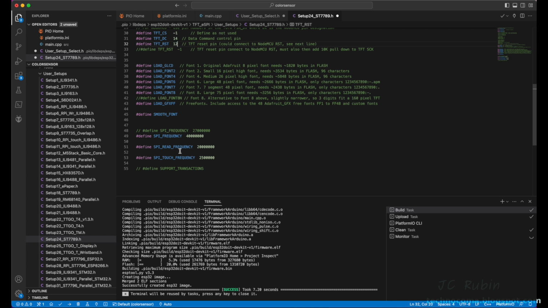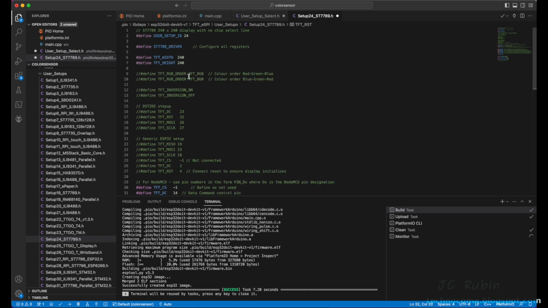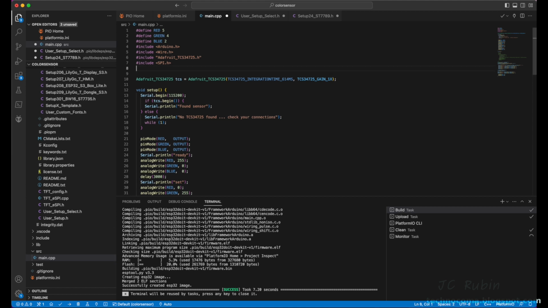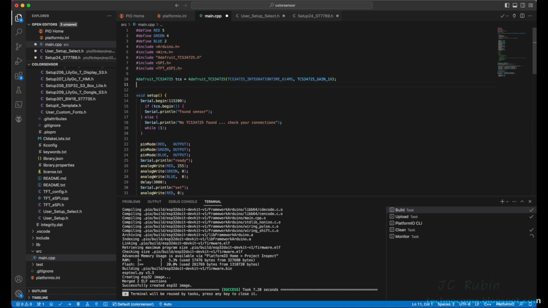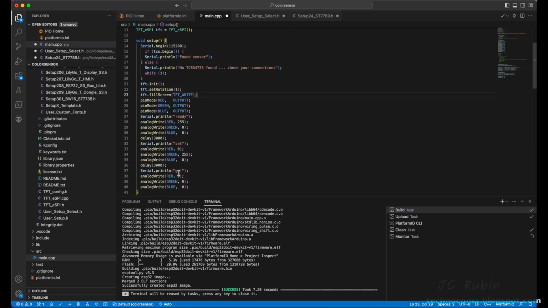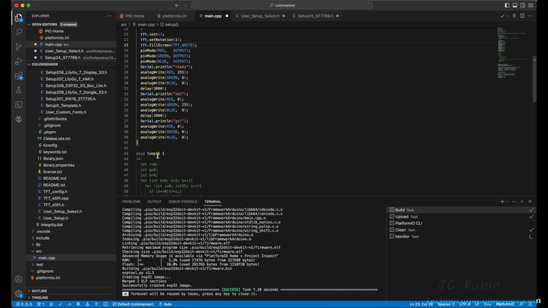We're all set up with the library. So now we'll make our way back to main. And here in main, I'm going to include the TFT_eSPI library. Now an instance of that library, which is basically my LCD screen, which I've just configured. I'll set the init in setup and the rotation, though I don't really need to set up the rotation for this example. And while the ready, set, go is going, I want the screen to be white to show that the screen is functioning. So all through here, during this routine, we should have a white LCD screen.